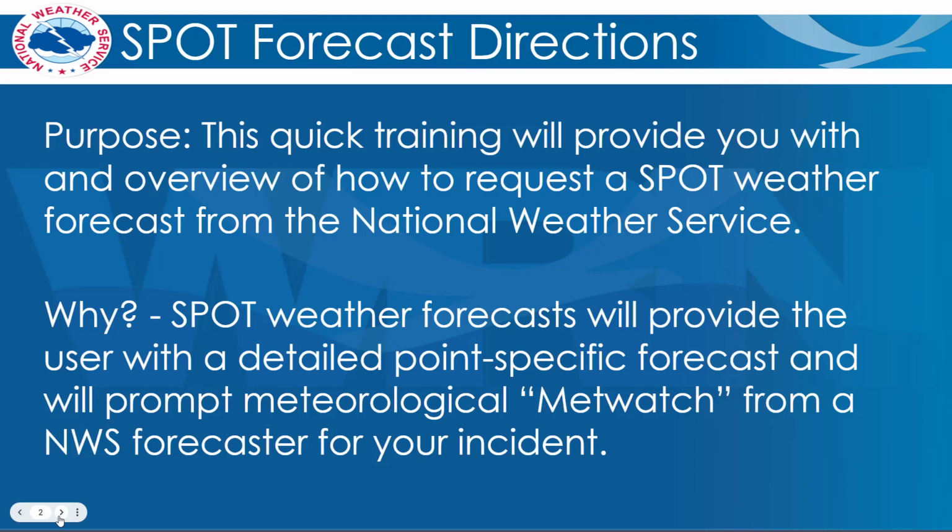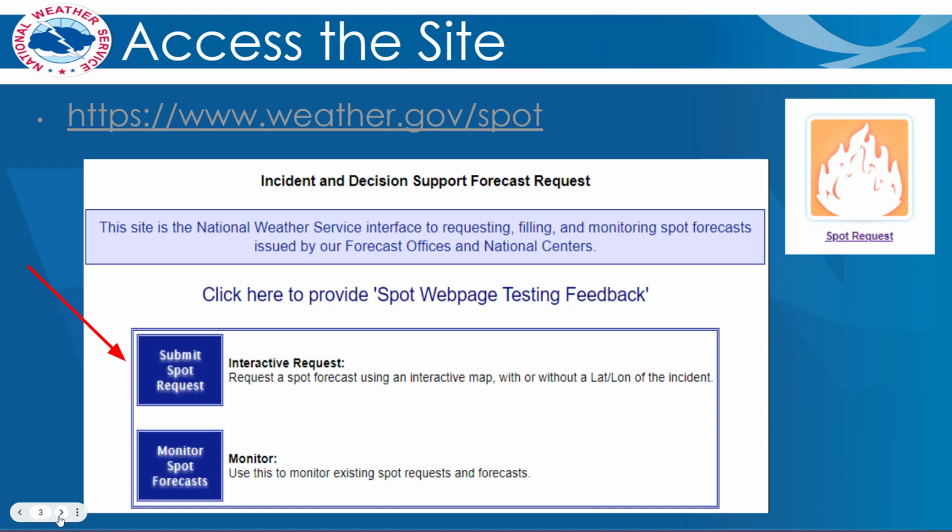So why should I request a spot forecast? Well, the spot forecast will provide you with a tailored and detailed point-specific weather forecast for either your HAZMAT or SAR incident. In addition, it will also prompt the forecaster to begin what we call MetWatch for your incident, to keep you notified of changing or dangerous weather conditions.